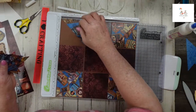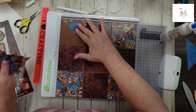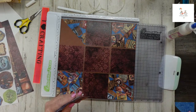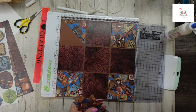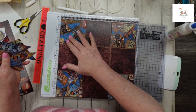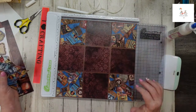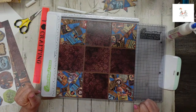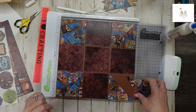Oh, well, yes, I want you to be happy, because if I'm not happy with it, you can't be happy with it. You're right, Pam. This is nice and strong. So it looks like I'm going with the pattern on this side. It looks like these are going to match up pretty nice. It doesn't bother me.